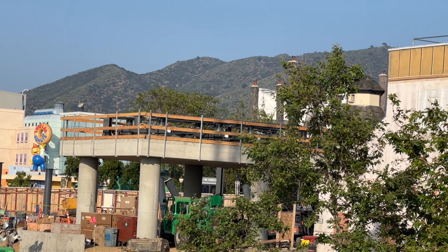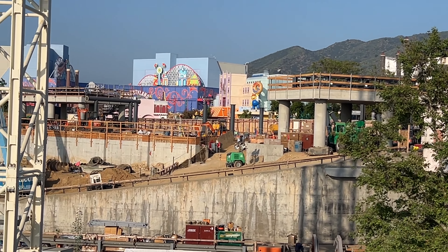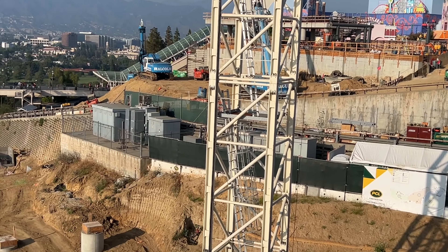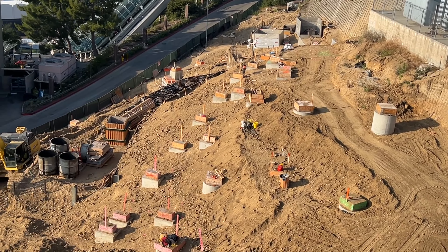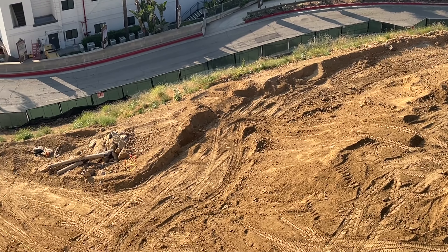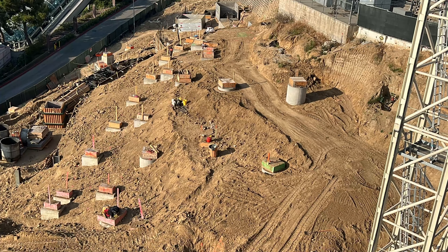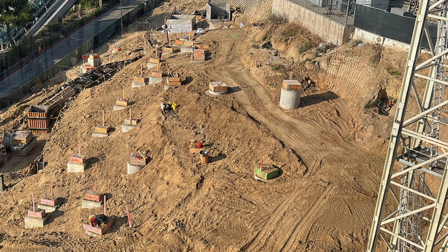That almost makes sense — they may want to open that area a little more in the near future, as the walls are right now encroaching on the upper lot and there's not a whole lot of space for people to get around, especially during Halloween Horror Nights. Looking all the way down the hill towards the lower lot, it's just a lot of work going on — it's a huge project obviously.